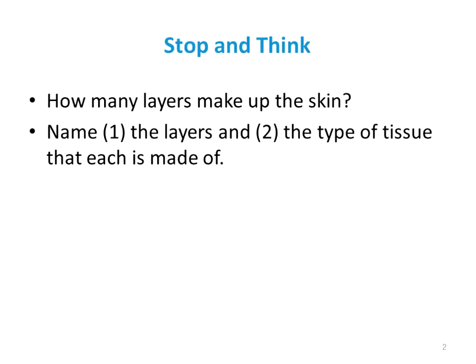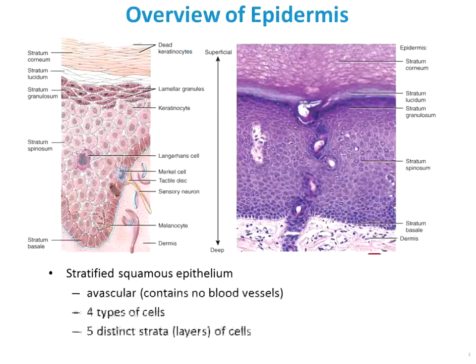All right, so chapter 5 is real straightforward. Not really a lot of explaining needed. But how many layers make up the skin? 2. Name the layers and the type of tissue that each is made of. You have the epidermis, which is made up of epithelial tissue, right? Epidermis, epithelial tissue. Then the dermis is made up of connective tissue. Okay, so we're going to look at, in this segment, the cells and then the layers. So your epidermis is made up of stratified squamous epithelium. And that makes sense because stratified means lots of layers, and that lends you protection.